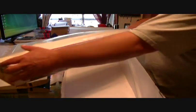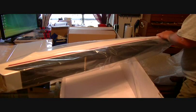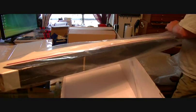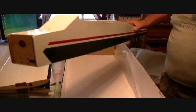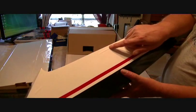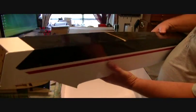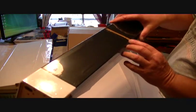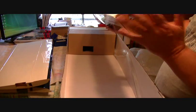Let's get the fuselage out and get it untaped — be real careful if you're using a knife so you don't cut your covering. Looks really nice. A couple little wrinkles right here, nothing serious at all, a few down here. Like I say, the heat gun will take those out in just a couple of minutes. A little bit on the bottom but nothing serious — I've seen way, way worse. We'll check any edges, like around where the landing gear stuff goes, and make sure it's all tight around the front of the firewall. Nice roomy compartment inside for all your electronics and stuff.